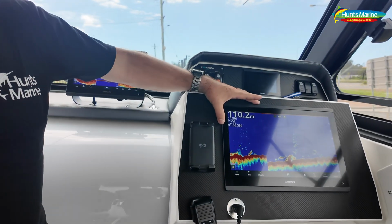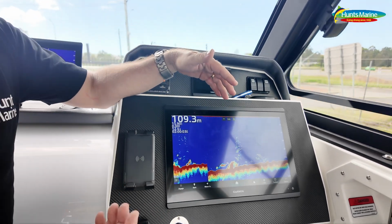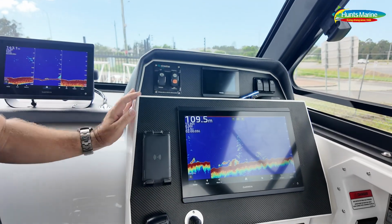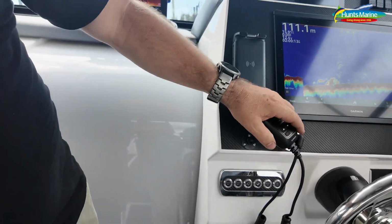This being a 16-inch screen, it does take up the majority of the dash. You can run a larger screen. Garmin do offer a 22-inch, I think it is. We've opted for the 16 and the secondary 12 on my left there. Below the screen, we've got our mic, which I touched on before.